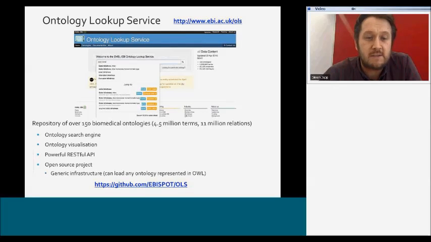The other thing is that, like all projects that we develop here, this is a fully open source project. It's a really generic infrastructure, so it's designed to be fairly modular. So if you need to work with ontologies at the API level, you can download our infrastructure and load your own ontologies in. If you need our REST API, you can again set up local instances. It's been designed so that it's quite deployable in different environments. And there's a link to the GitHub site there where you can get access to all the code.